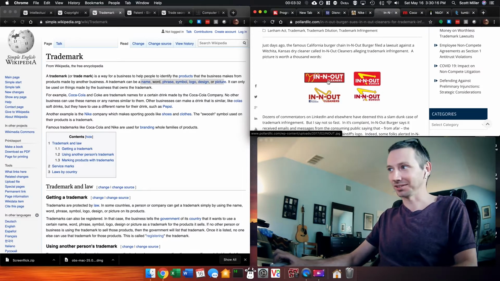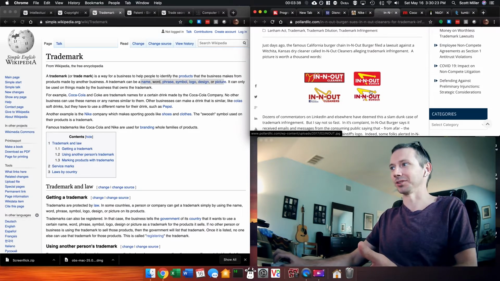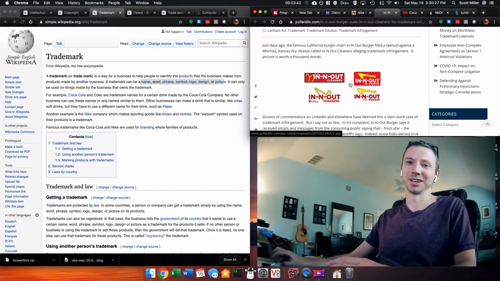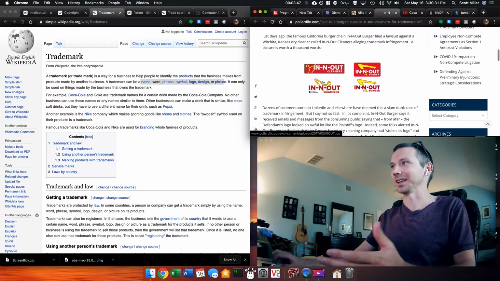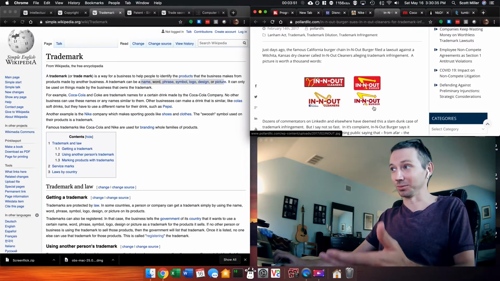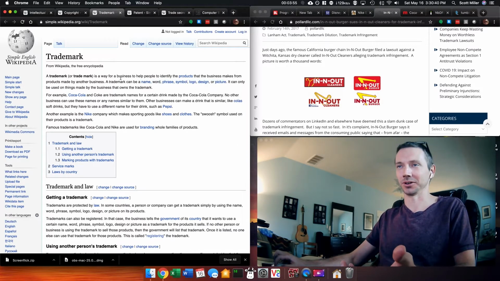Well, at one point, apparently, there was a company that wanted to somewhat copy that as In-N-Out Cleaners. And it was not the same company that did it. And so they created their logo, and as you can see, tried to make them very similar, the cleaners versus the burger. Well, the burger place had it first, and they didn't appreciate that. So again, they went to court, and they worked it out, I assume, somehow. But in the end, probably In-N-Out, the burger chain, won because they had the original trademark. So that's a trademark.